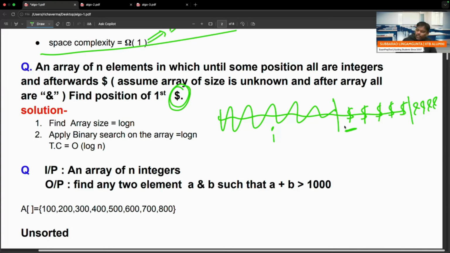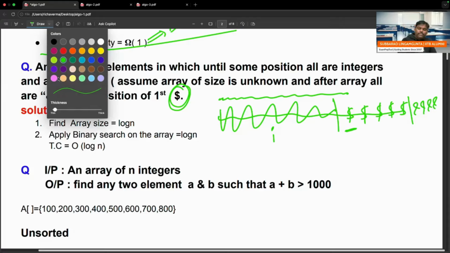Okay, I think you can apply binary search. Linear search you can apply like this, asking every person until here, worst case n time. But with binary search, you just find the mid element. You may say, sir, how to find the mid element? I don't know the last element position. Yeah, exactly, that is the question here. The mid element you cannot find.